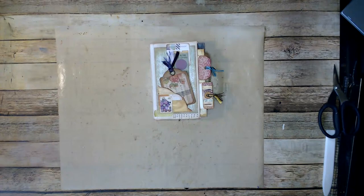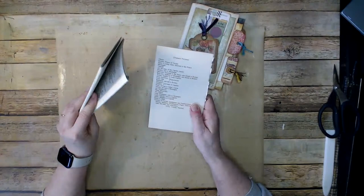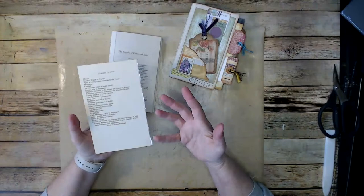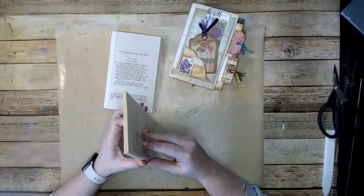I'm still planning to do a video where I show just how I assembled these. They can either be a journal in and of themselves or they can be signatures. I'm still going to do a separate video showing how I did this. This was from a paperback book that one of the kids had from school, and the back section of it had gotten all wet. Normally I would have probably just tossed it, but I just took off the section that was damaged. And then the rest of the pages, I just tore out a section.